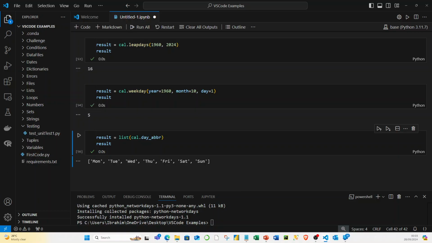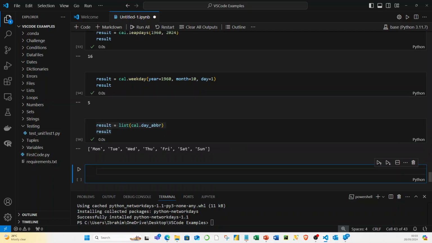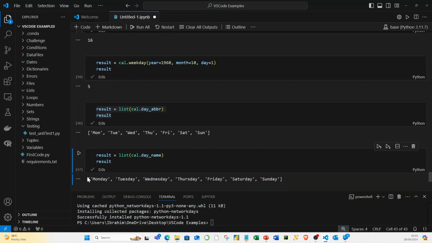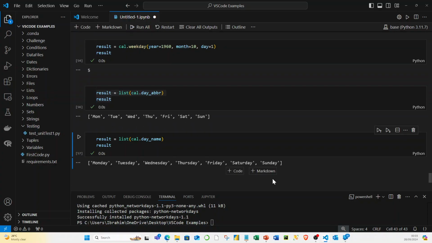If I need something similar for month, I can do it. And if I want to display the full day names, rather than just giving us the abbreviation, we can go the way of day name, and then the result is going to come out as Monday, Tuesday, Wednesday through Sunday, as the case may be.